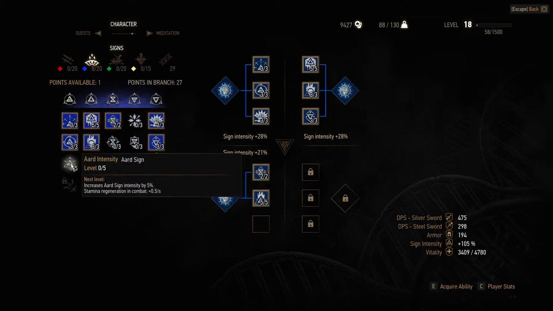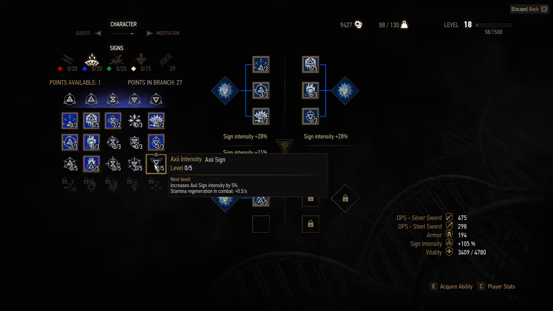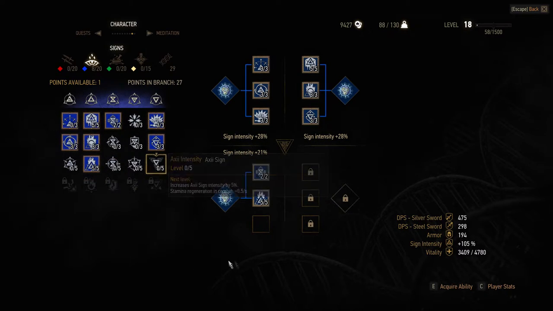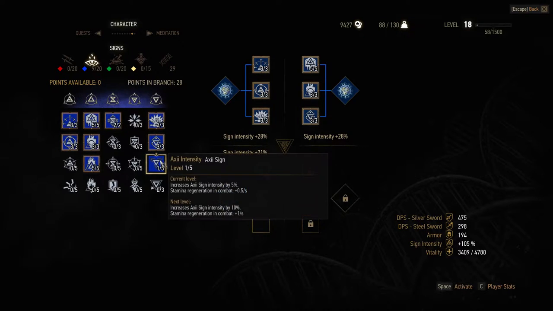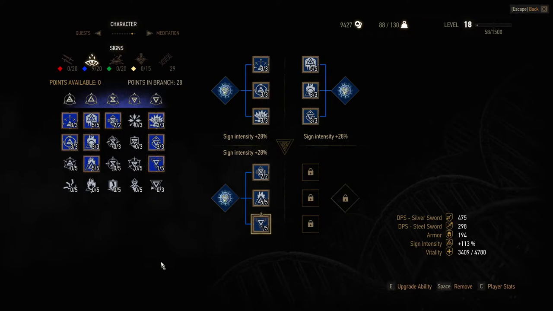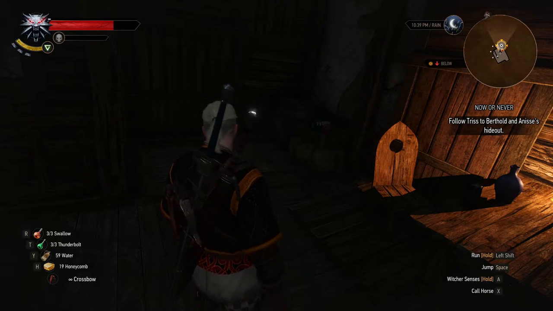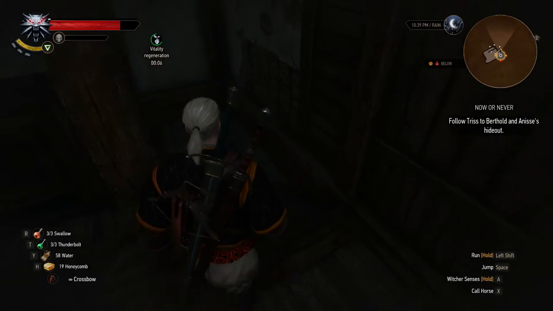Axii or Aard? Sure. I'm not really sure, to tell you the truth, which one I want to do. Axii has been useful. Let's do Axii. So we'll upgrade it and put it in the slot. Okay, cool, that's nice. And let's drink a little bit of water here, get our vitality up.